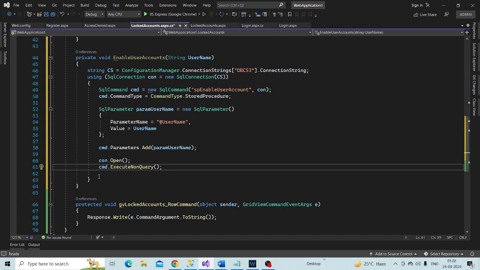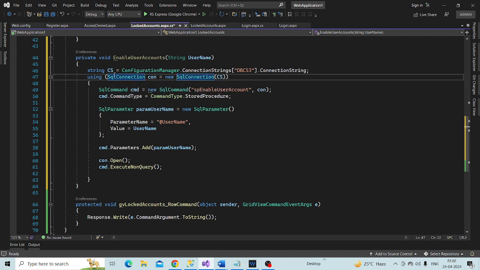Finally the connection gets automatically closed because we are using the using block. That's it. Enable user account.